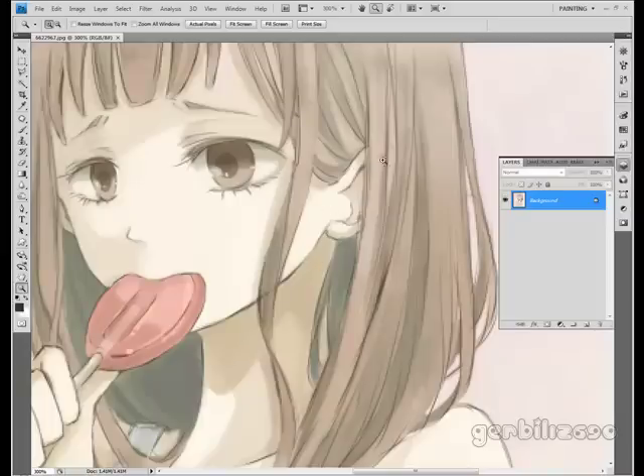How to add really big gauges. I personally don't like adding huge ones because it looks kind of fake. The ears are only supposed to be so big. Even when someone has a huge ear, like I've seen people with two-inch tunnels — two inches across — which are kind of creepy, it still looks like, oh my god, how did you do that? It doesn't look like it should be physically possible.